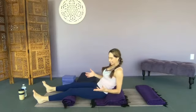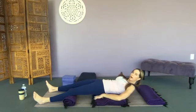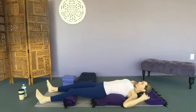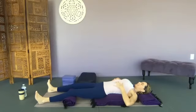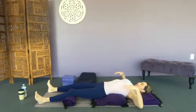Now the only thing that I want you to be mindful of here, a couple of things. We're going to want to completely surrender for one. And secondly, when you come on back, the tendency is to lift the hips up off of the mat. I want you to settle everything down. Feel that little back bend. You're going to notice that this is a big opening across the chest, lending room to open up the lungs, expand this rib cage, and really lengthen out the abdominals.